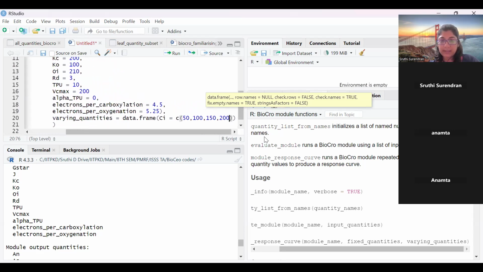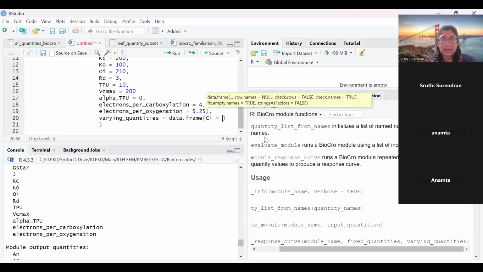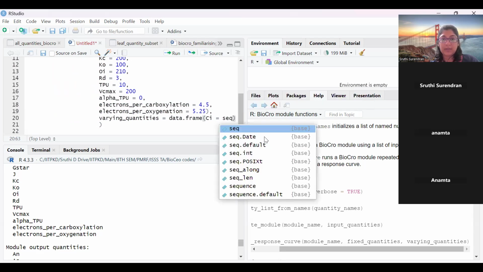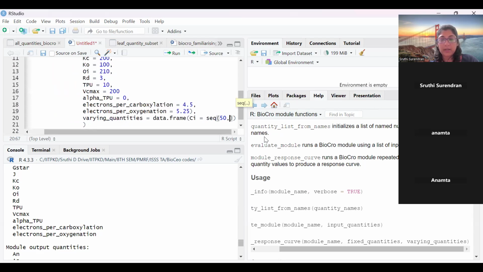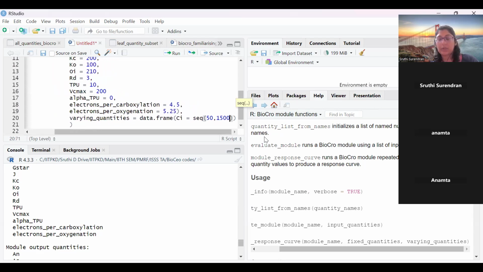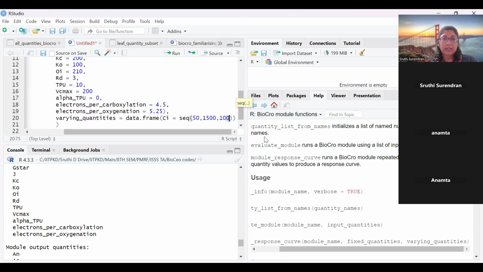Instead of doing this, we can do an easier thing, which is to use the sequence command and type in the number that you want to start with, comma, the number that you want to end with, the end value of the intercellular carbon dioxide concentration. And in the third position, you type in the interval that you require. So I require an interval of 100, and then we close the bracket.